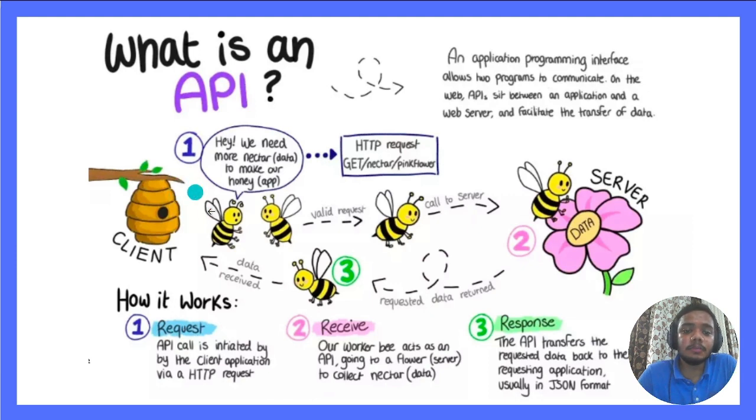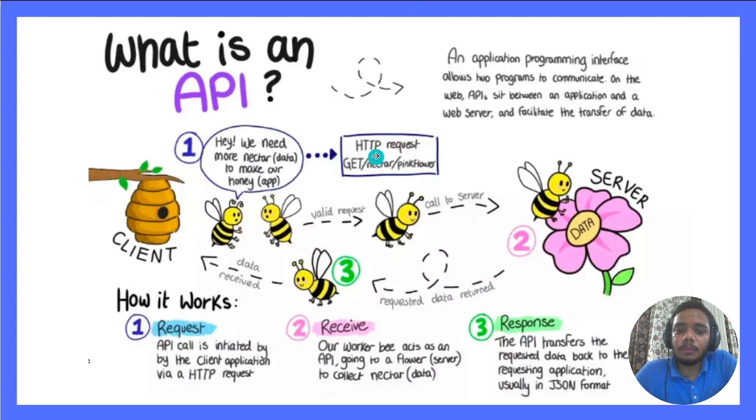For example, say this bee might ask for honey directly. The server, the flower, cannot provide honey, so it will say that this is an invalid request and it will not process the request further. Now, as it is asking for nectar, this is a valid request. It is an HTTP request and it is of type GET. We will discuss types of HTTP requests further in the video, but for now, just understand that the client wants something from the server, that is to get the data. So it is a GET type of request.